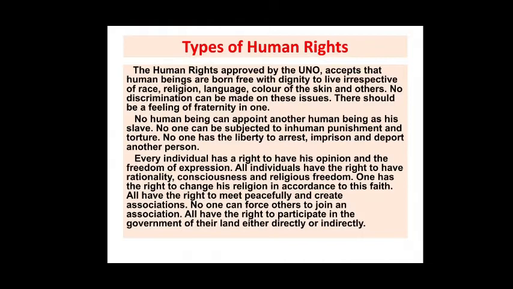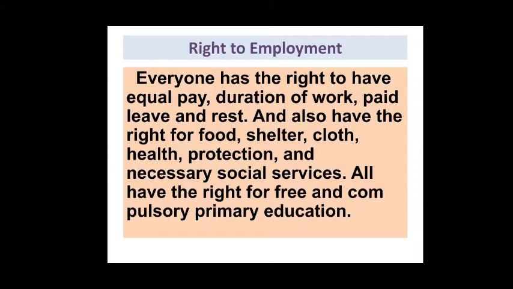So caste-related or anyone cannot force it freely, can give the interest. That's why you join any association; otherwise no one person is forced. All have the right to participate in the government of their land, either directly or indirectly. So these are the many types of government human rights.